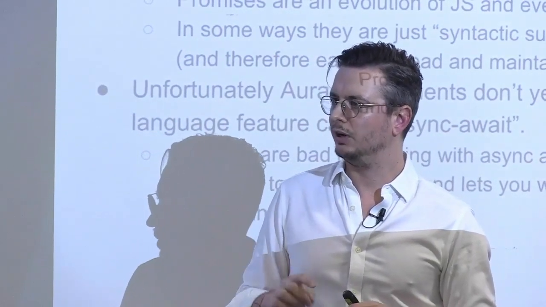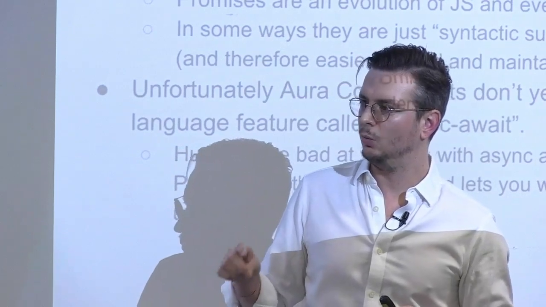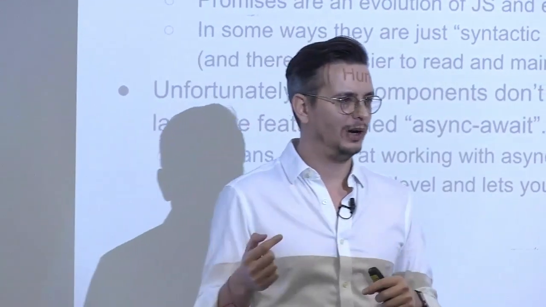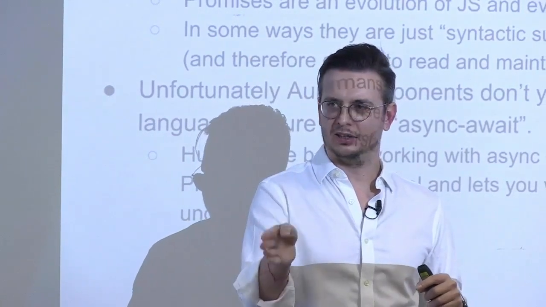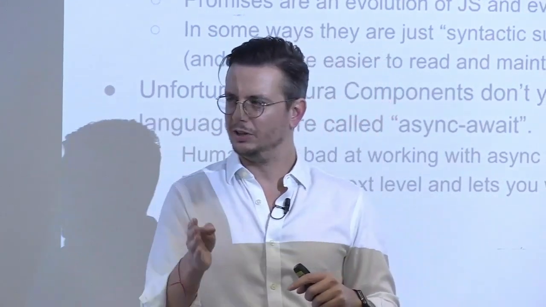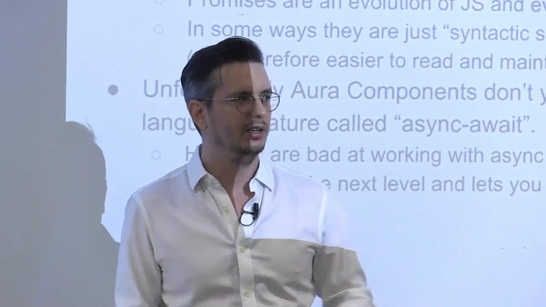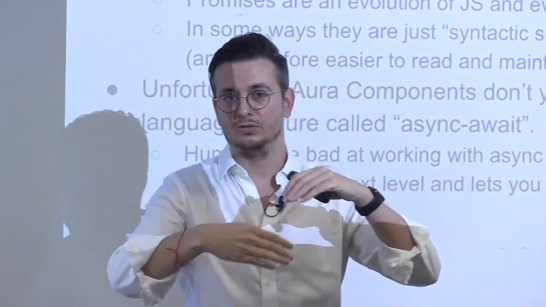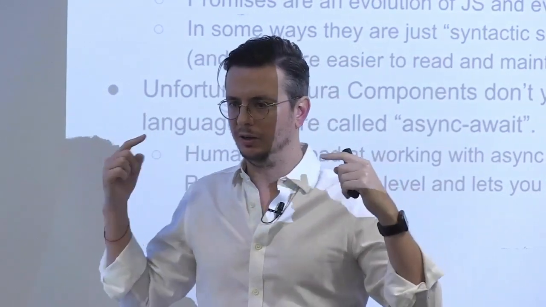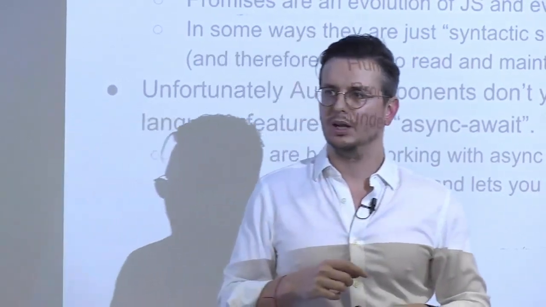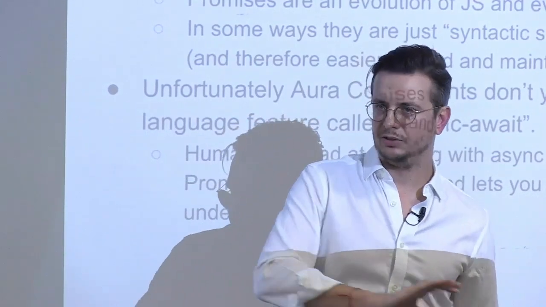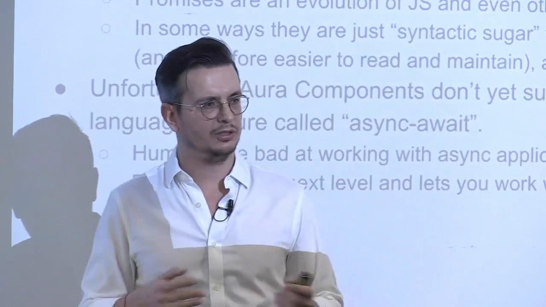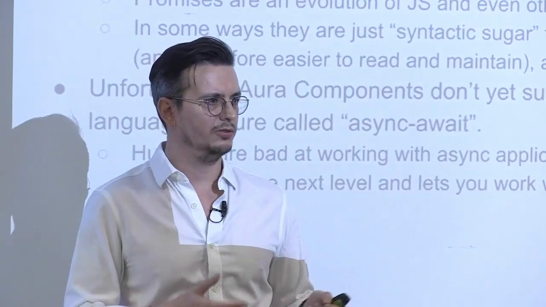Effectively, it allows you to write your asynchronous JavaScript code in a way that looks synchronous. Now, humans, despite being quite clever, we like things to happen in a linear fashion. We start getting very confused when things start happening in parallel, or when code that is written is running in parallel, because it hurts our monkey brains. It is very nice if you're able to hand off this responsibility to the language. It'll just make your life easier, and you spend more time writing code than trying to fix broken code.